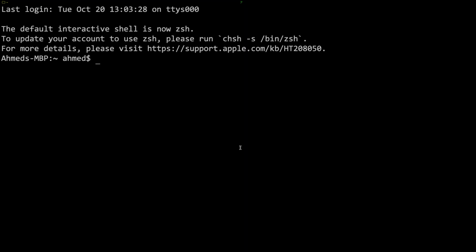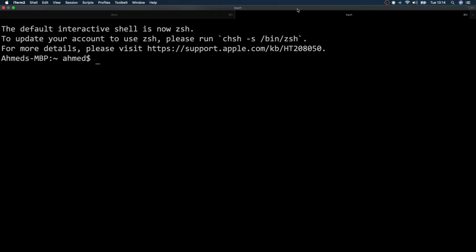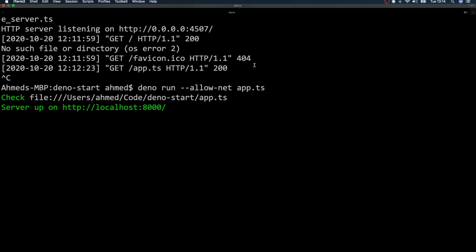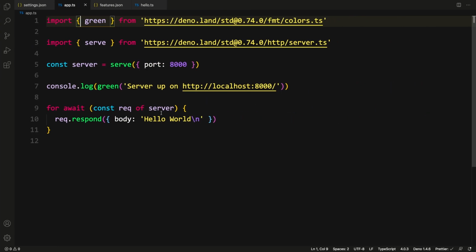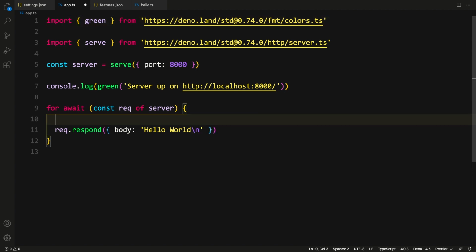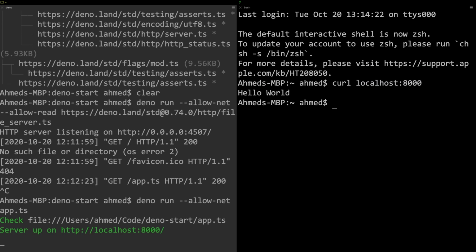If I open a new terminal, I want to open it side by side, so let me close that. And here if I say curl localhost 8000, I get a response that says hello world indeed. So we can add some more stuff here. We can simply say console.log request received, save that, and go back.